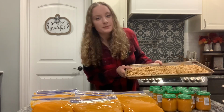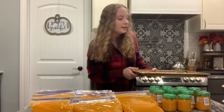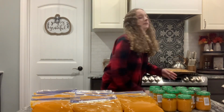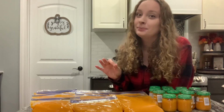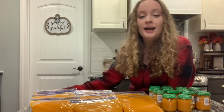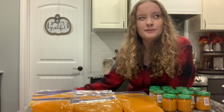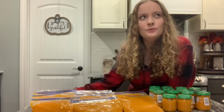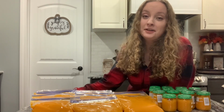I think my husband is gonna like these more, just because it's more of a garlicky flavor, because we love our garlic here. They are so good. I think he is going to be obsessed with them. Those are gonna be his go-to snack until they are all gone, which I'm probably guessing is gonna be within the week. I was planning on bringing those to Thanksgiving, but Thanksgiving is still almost a week and a half or two weeks away, and they are going to be gone by then.